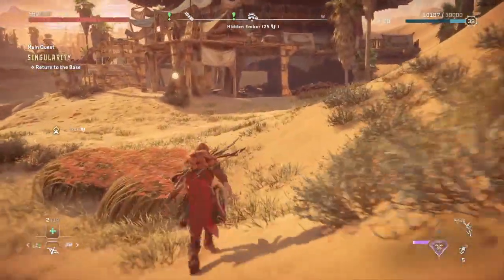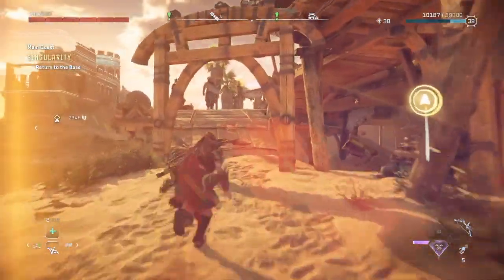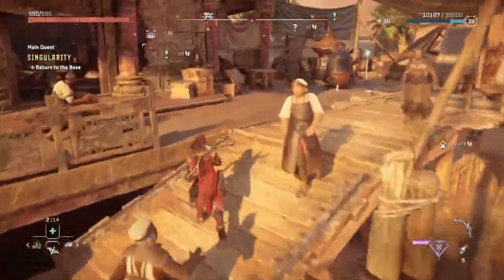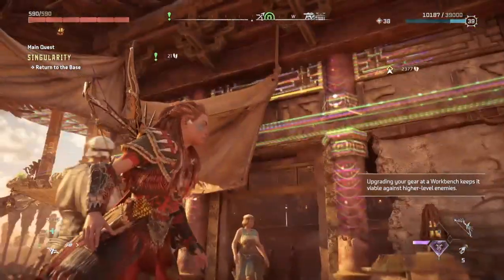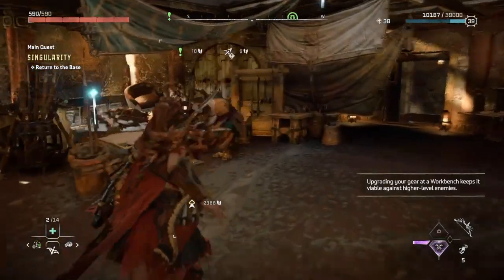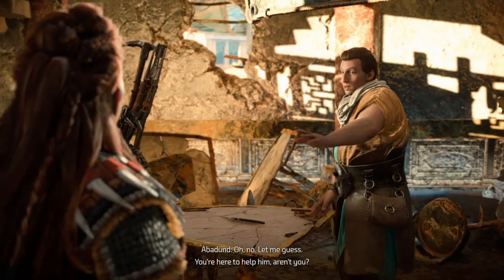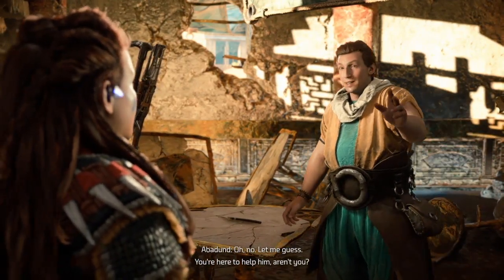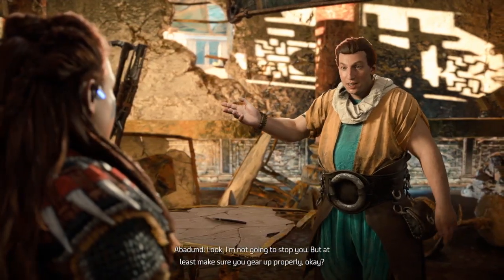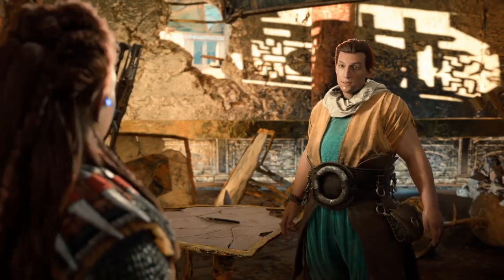Okay, where's Moreland? Hey! I'm pretty sure there's a rebel outpost nearby. And they sold the contents of the vat he fell into. Said where? Up there? There's this guy. Oh, no. No. Let me guess. You're here to help Moreland's next big invention. Oh, look, I am not going to stop you. But at least make sure you gear up properly, okay? What you mean?